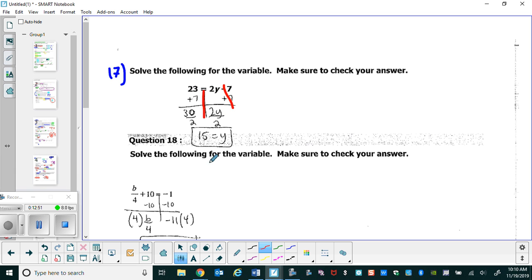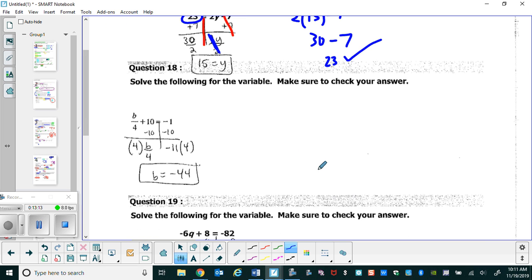23 plus 7 is 30. So now I'm going to divide both sides by 2 because I want that to cancel out and be 1. So that's where I get the 15. So to check, we've got 2 times 15. We're just going to plug it in and take away 7 and see if we get this 23. So here is 30. And now take away the 7, and we do in fact get 23.